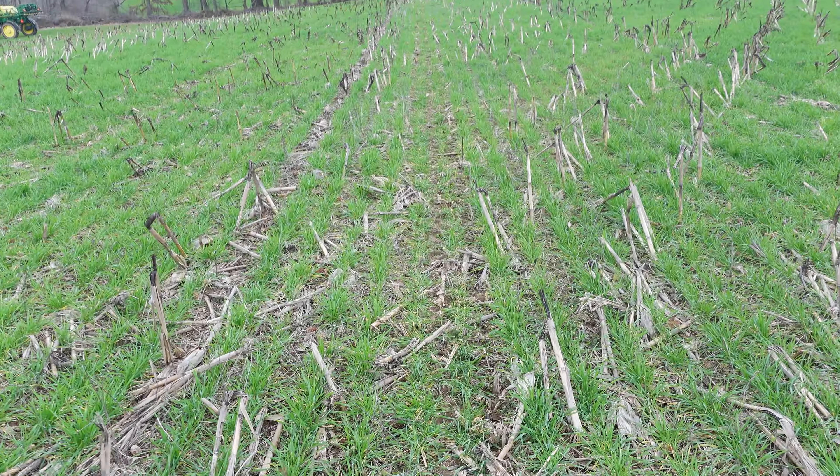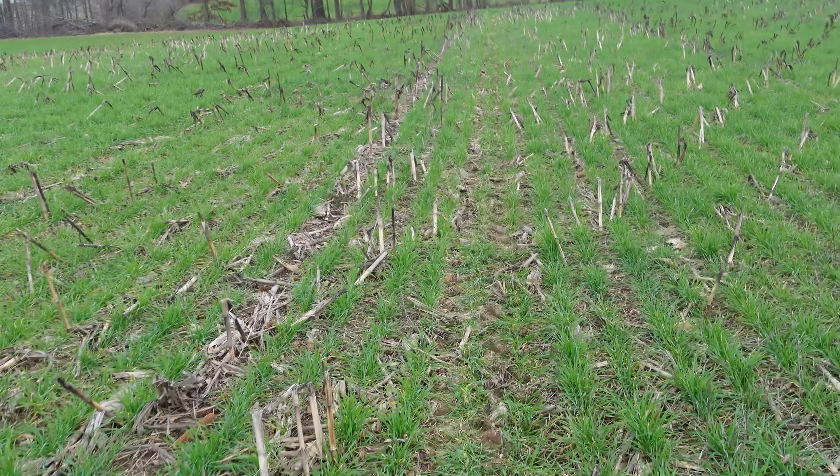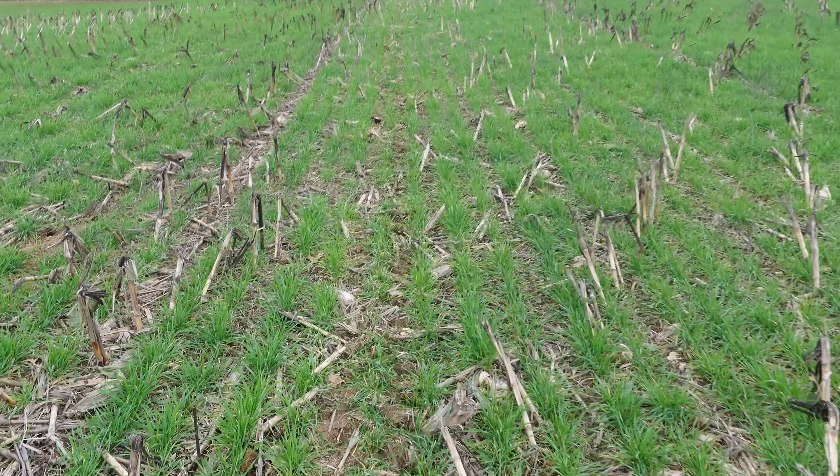Luckily she came out of it — she grunted a little bit, but she had enough ponies that we did not get stuck. We were scared there for a minute, but she pulled on out. They wasn't deep ruts either, but we found them. We got our Climate Field View to work, so we are documenting all this. Right there's our tracks — I mean, it ain't terrible. If you can run like this with the weather we've been having and that's all you leave, you're doing all right. That's one of the reasons we no-till right there.